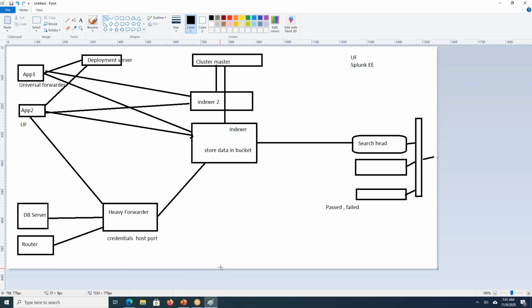So this load balancer will be connected to the indexers? No, it won't be connected. This load balancer is only before the Splunk network, meaning before the Splunk configuration. After that, everything is configuration. There won't be load balancers between the components, but you will have configuration files.